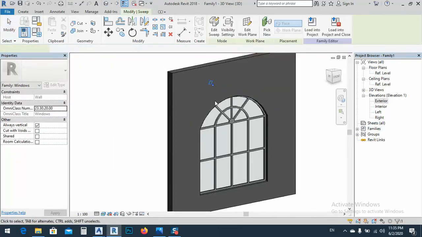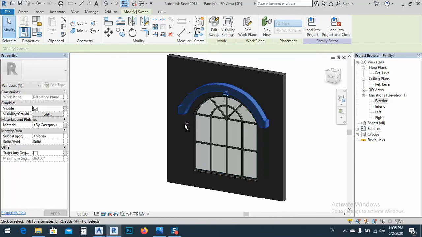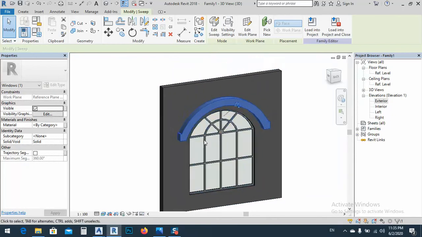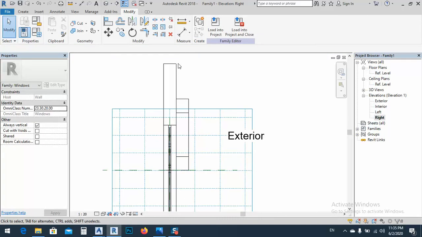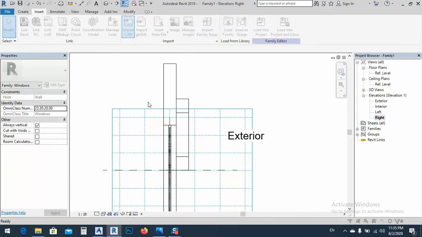Okay, now I have something like this. I can say finish, and we see we have something like this, but I want to change it. How can I do it? You go back to the right side and bring it outside the sweep. Now I can bring the CAD file outside.